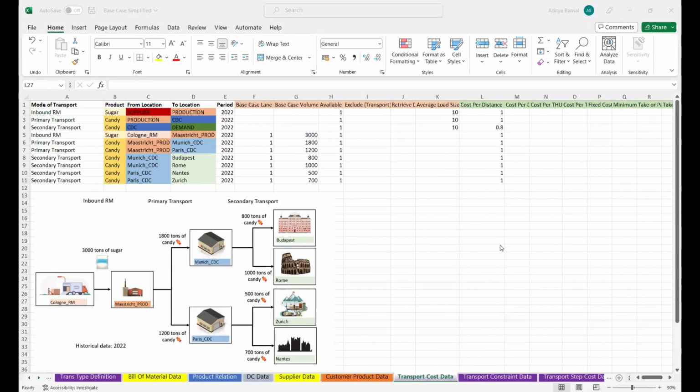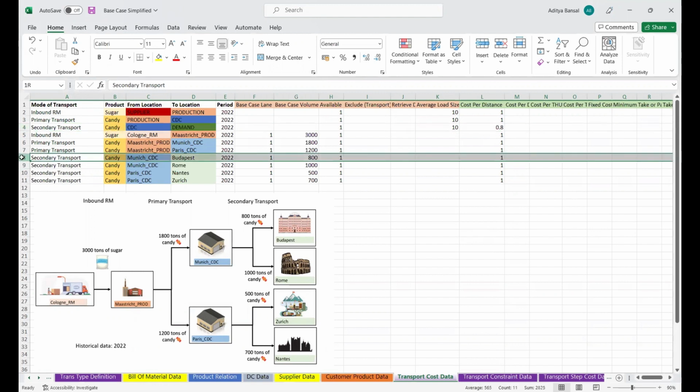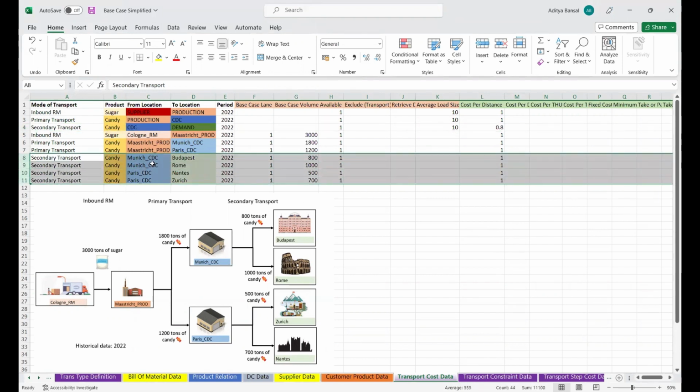In the Excel template, you will probably create some lanes using grouping to find the most optimized scenario. However, if this lane has a different cost than the base case lanes, then you will get a warning for duplicate. For example, here I have a lane secondary transport in which I use the groupings of the CDCs and the demand, and then here I have inputted cost per distance 0.8. However, I also have these base case lanes which are from a specific CDC to a specific customer, and they have a cost of 1. And these lanes technically are part of the grouping made here.